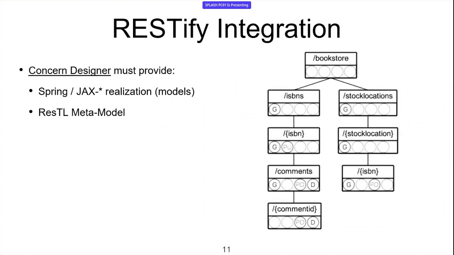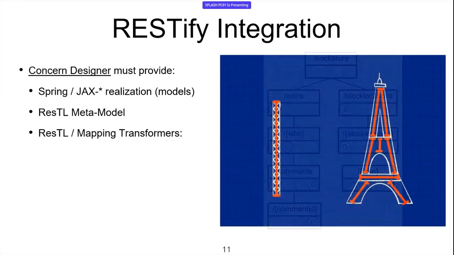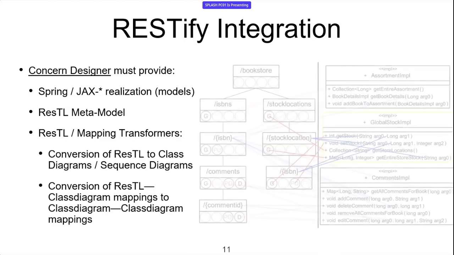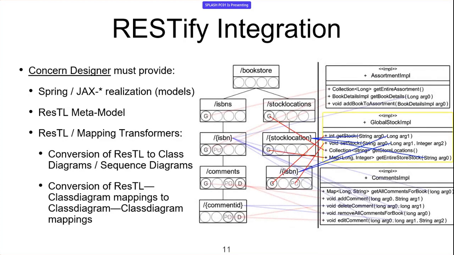We need to design the language itself. So our prototype supports meta model based languages. And so in this case, you have to create a meta model for this language. And if you want to have a nice editor, you need to create one. And then finally, you also have to provide transformations that take these mappings that I've shown before and actually transform the information that you get from those mappings into information that can then be used in the GPMLs to continue at that level.